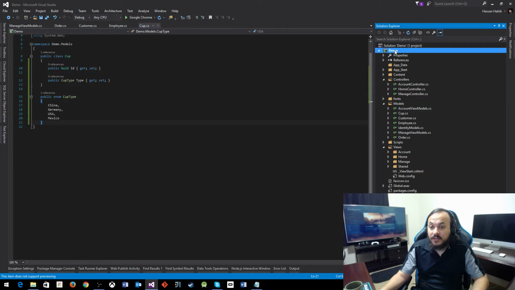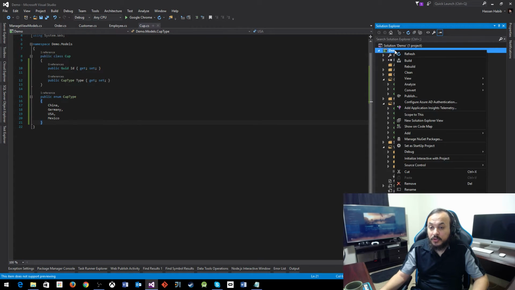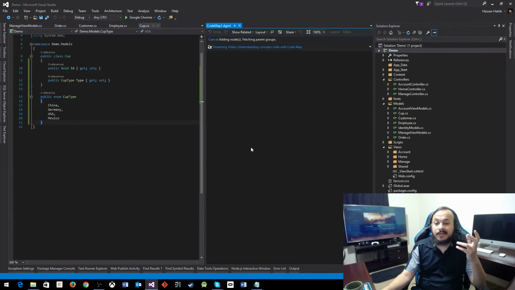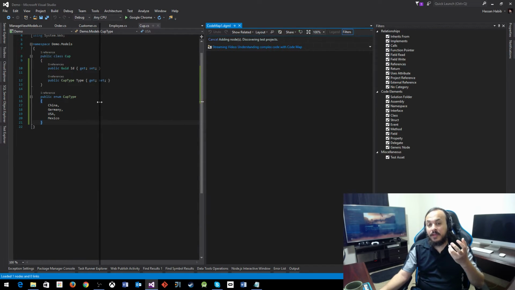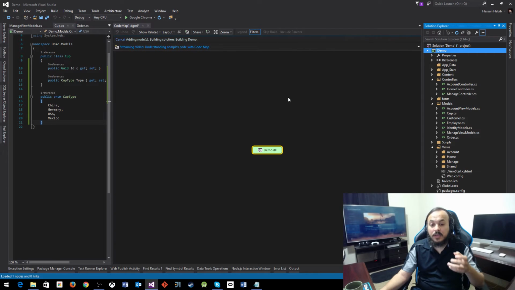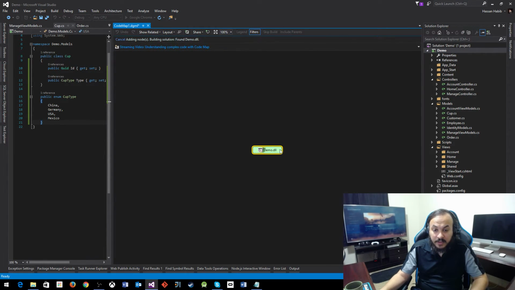There is a nifty feature in Visual Studio. It's called Code Map. What Code Map does is it makes you visualize the models that you have in your system. Now, some models we don't really care about, and some models we really want to keep track of. So let's go down there and let's see how that visualization is happening.